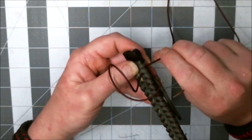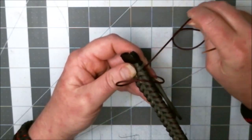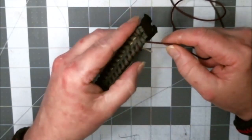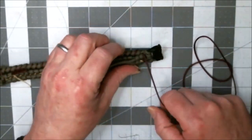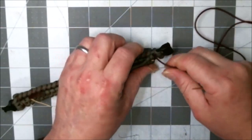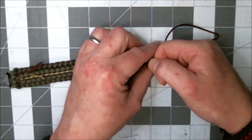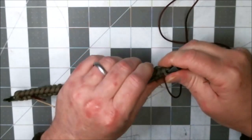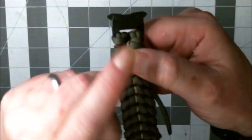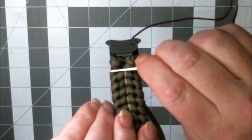Get the twist out. Get it right there. We'll pull it so it'll go down in that groove. And like I say, you gotta put a little bit more force on it to get it to go in there.